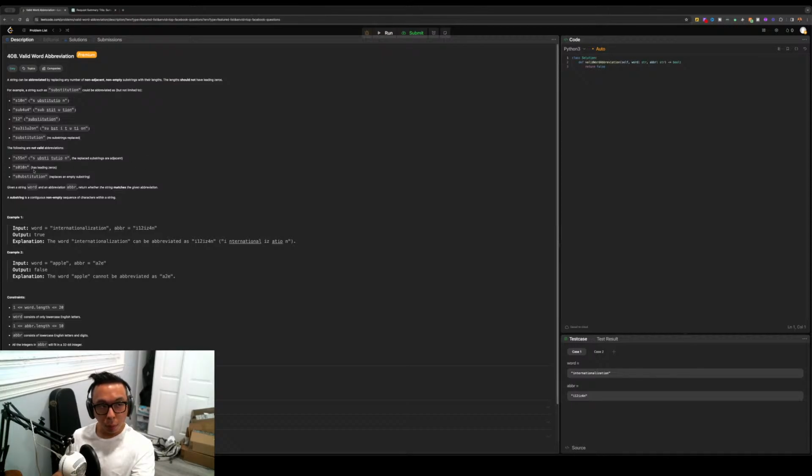Substitution, no substrings replaced. The following are not valid abbreviations: replaces an empty substring.